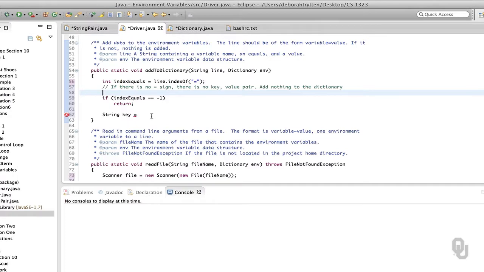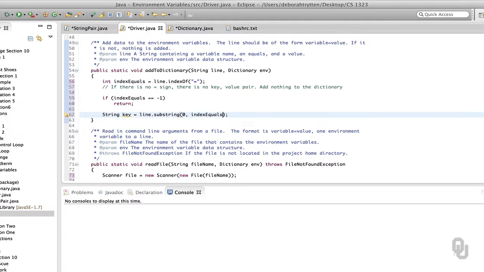Now, if it's not equal to -1, that means that we found the equal sign. So the key then is line.substring, starting at 0 and going to index equals. There's a quirk to substring that you may not remember because we haven't used it in a while.